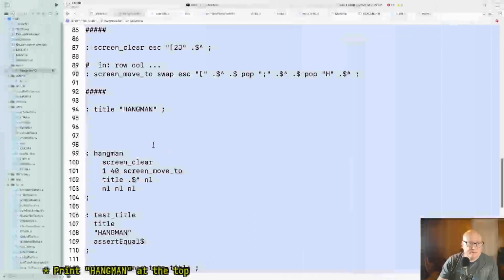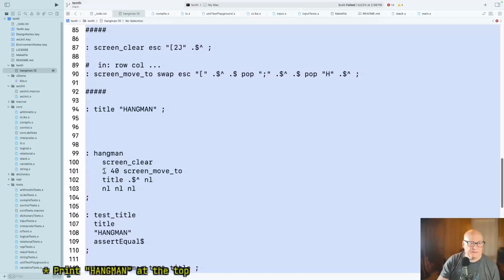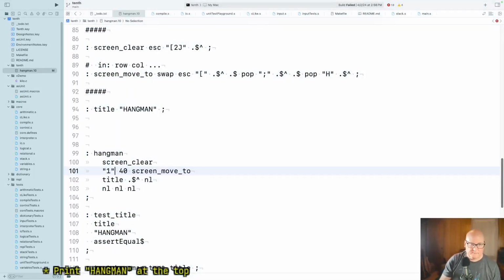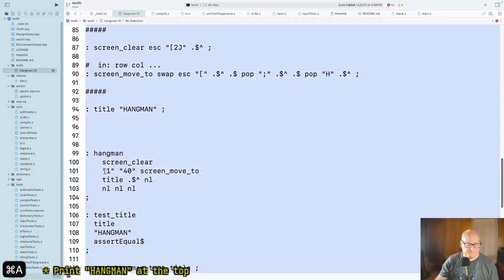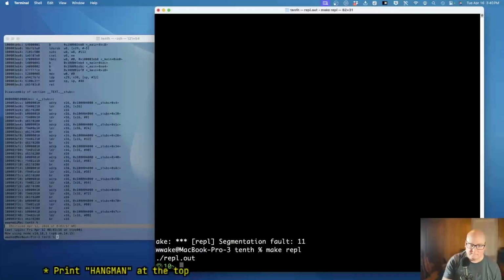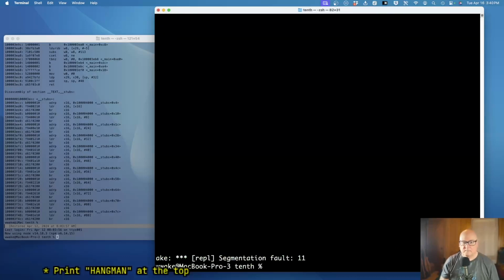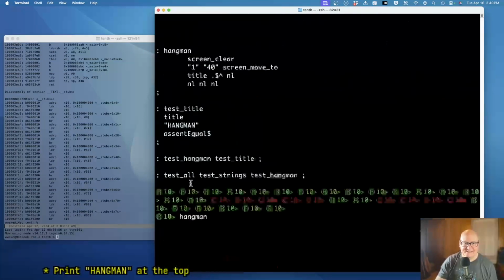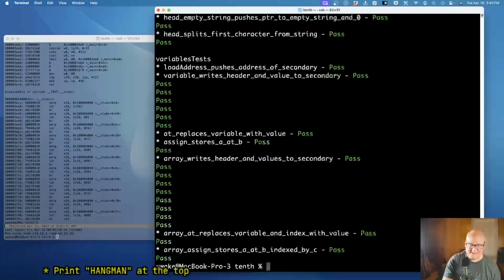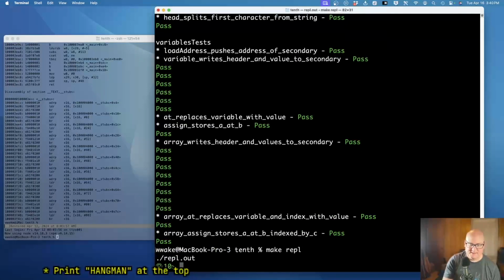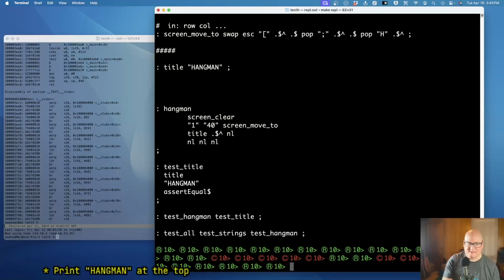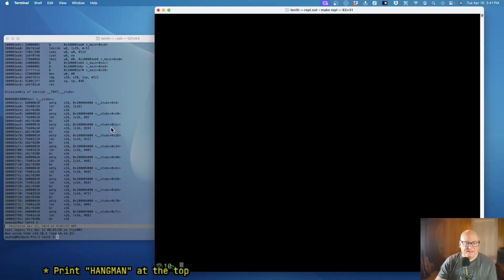Now, did I leave something out? Oh, I did. All right, make REPL. If I paste all this and I call screen clear, that seems pretty good.